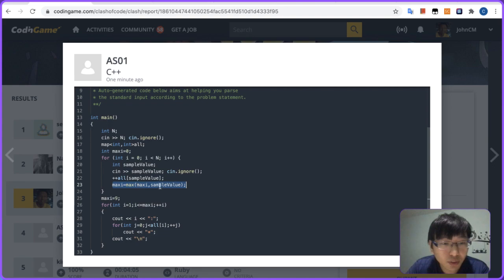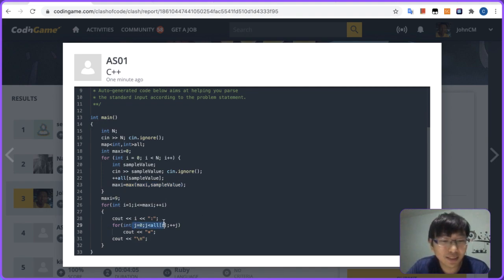Max I is this one. So he has a dictionary with maximum, but actually he didn't need to do that because the maximum is 9. Yeah, but he just catered for the case where it's more than 9. Oh, but he already hard coded max I is 9 here, so what's the point of this? Yeah, so this was redundant.